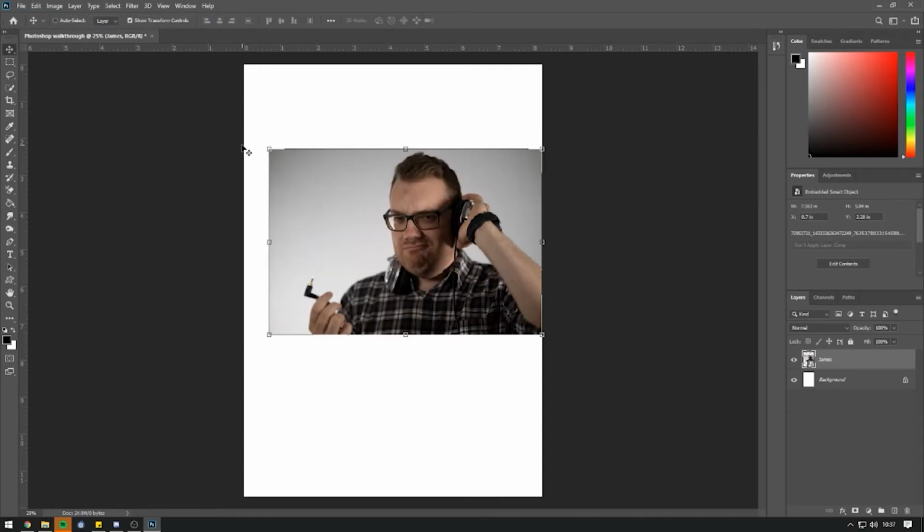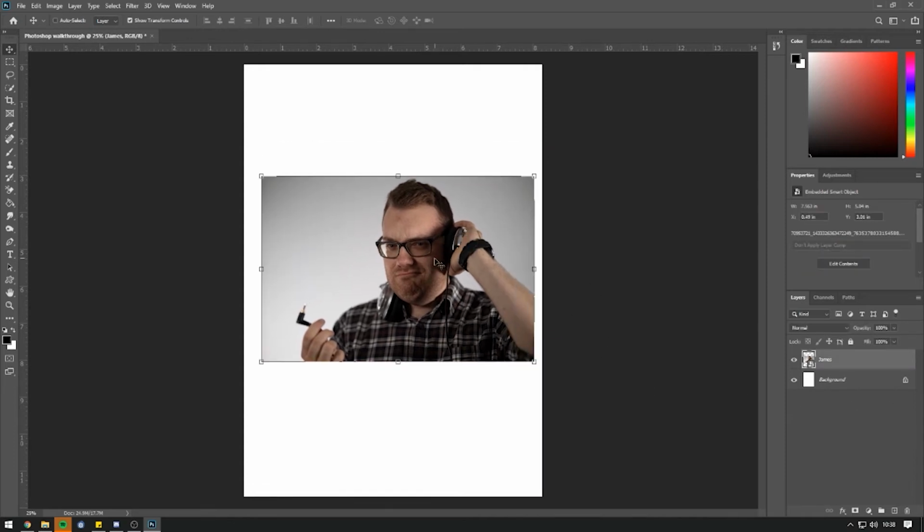If you did have auto select on, if I was to click around the image, it would automatically try and click on the first thing that is highest on the layer of the project. You may be thinking to yourself, that's a lot easier. Personally, I like to have it off, and then if I need something, I can just click on the layer and manipulate that layer. Simple as that. So that's getting images into the project. Let's talk about manipulating this image for what I want it to do.